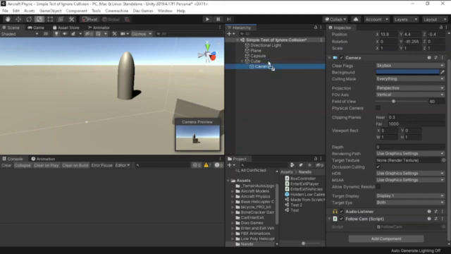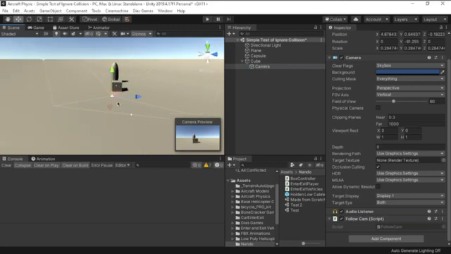You just put the camera inside your cube by dragging it into the cube, then go to your camera and set the position of the camera. There is no script needed for this method. Just grab your camera and put it inside the player or character that you're going to control, and there you go, you have a camera that follows your cube.